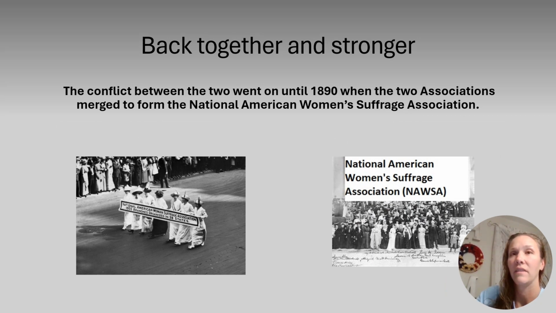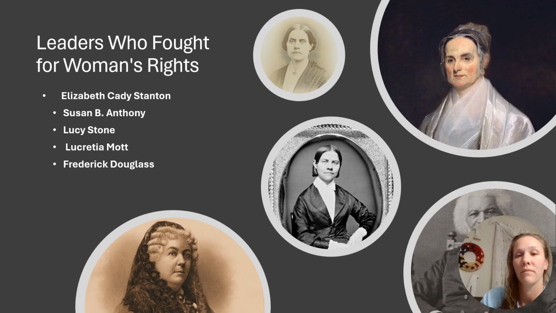After ratification of the 15th Amendment in 1870, the two groups worked at different levels. The National Women's Suffrage Association, also known as NWSA, was mostly at the national level, where the meetings were for all, whereas the American Women's Suffrage Association, known as the AWSA, worked on the same goal only at a state level, where only delegates from recognized state organizations were able to vote at the meetings. This conflict went on until 1890, when the two associations merged to form the National American Women's Suffrage Association.